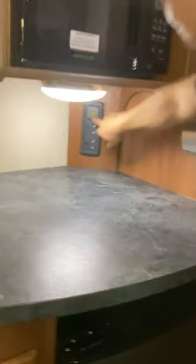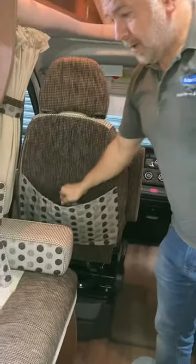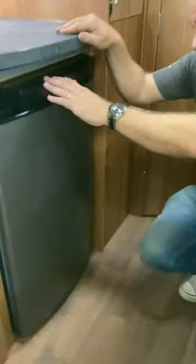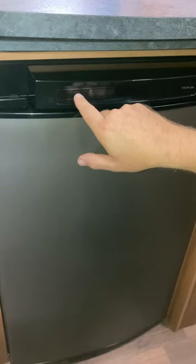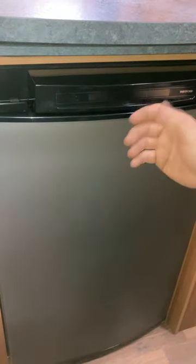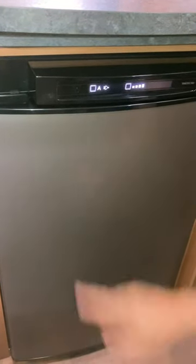240 volt microwave — the power switch is here. The microwave plate is down here; it's a good idea to take it out when driving so it doesn't bang around. Next, the fridge. It looks like it's off because there's nothing on the display, but if you look carefully there's a little green light on the power button. When you turn it on the display goes live, but so it doesn't keep you awake at night the display cuts out — at any time you can give it a light tap and it tells you what it's doing.